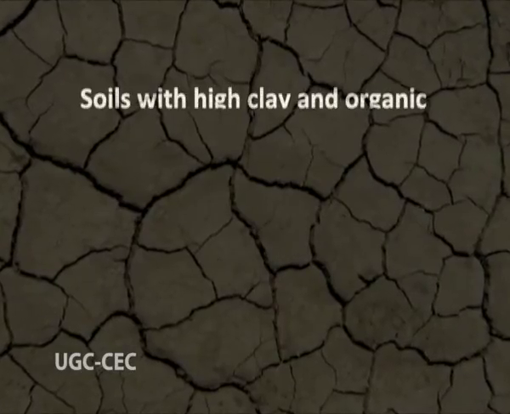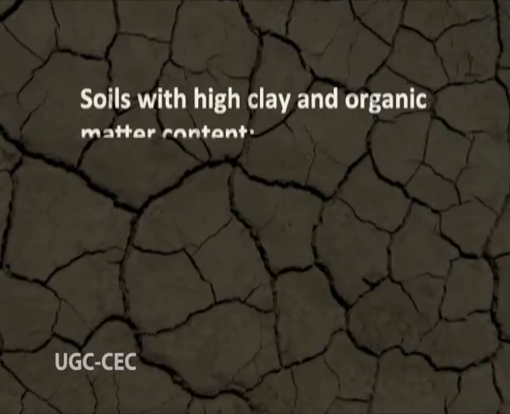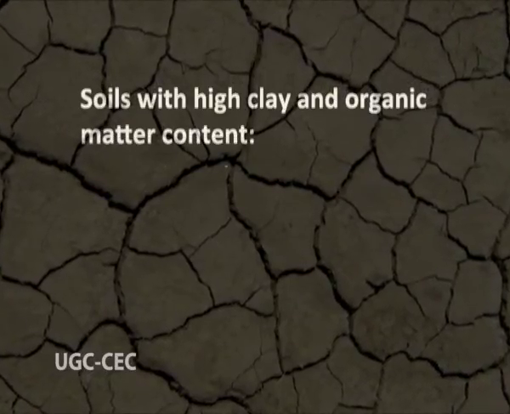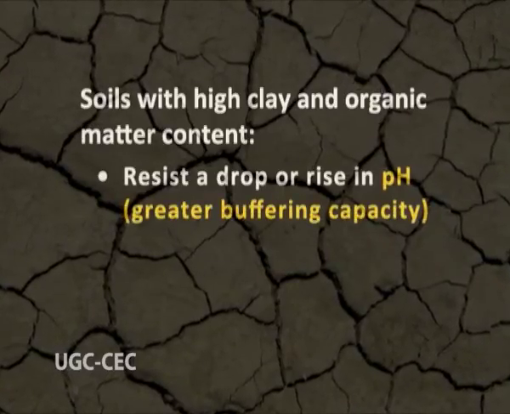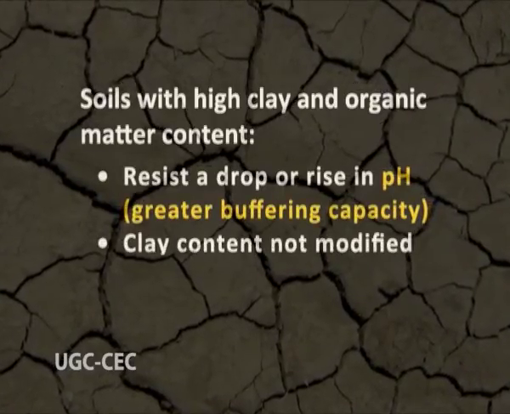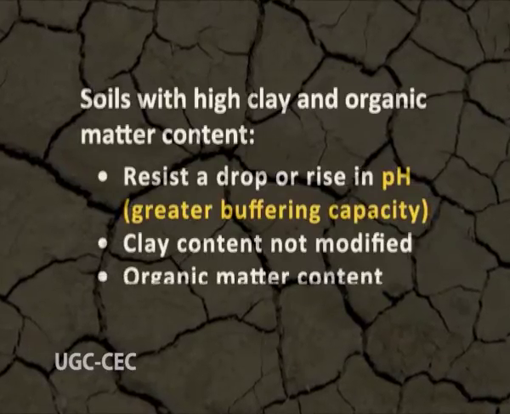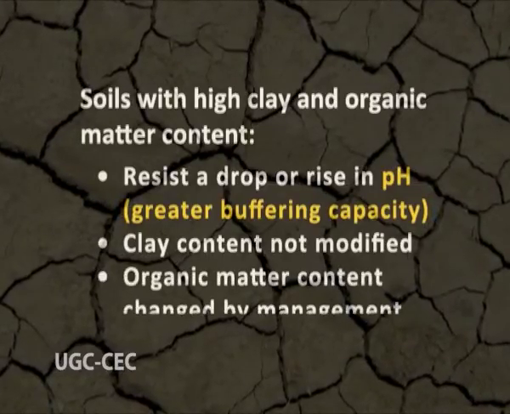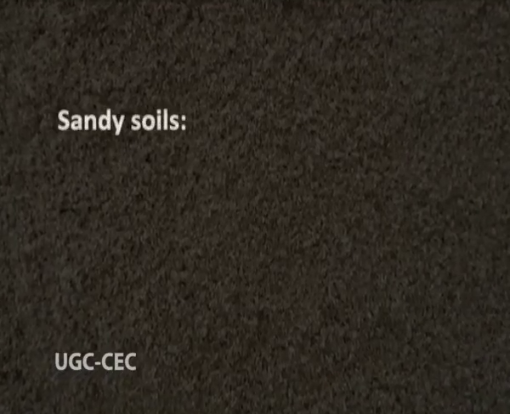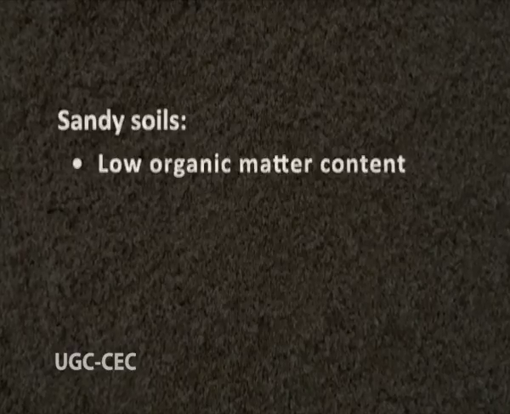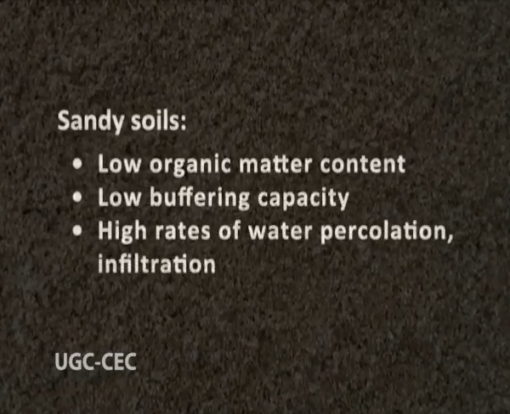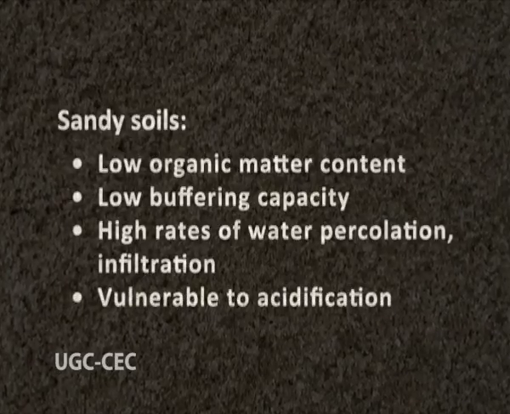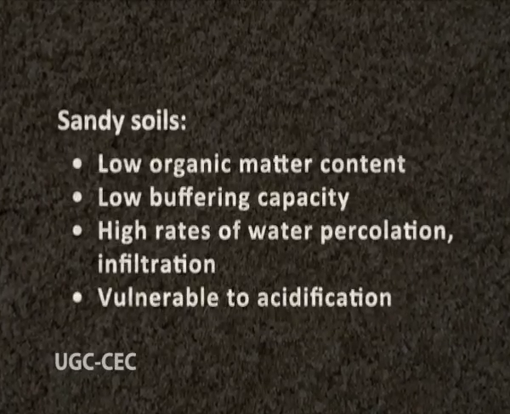Soils with high clay and organic matter content are more able to resist a drop or rise in pH. That is, they have a greater buffering capacity than sandy soils. Although clay content cannot be modified, organic matter content can be changed by management. Sandy soils commonly have low organic matter content, resulting in a low buffering capacity, high rates of water percolation and infiltration, making them more vulnerable to acidification.